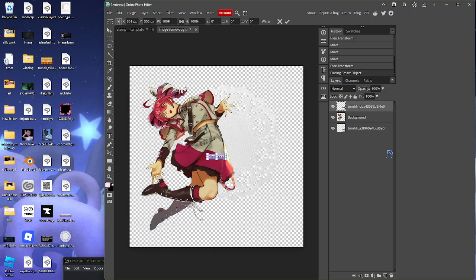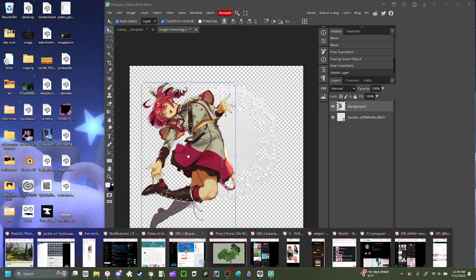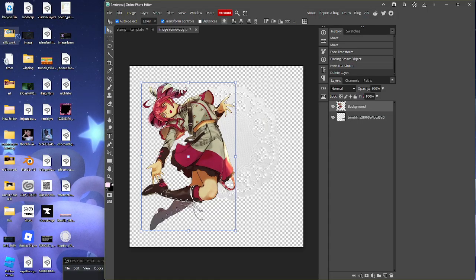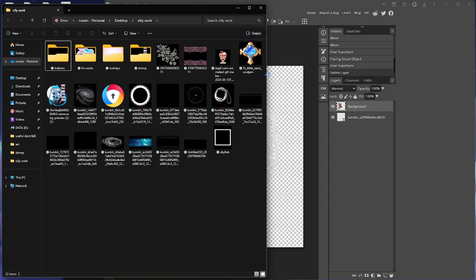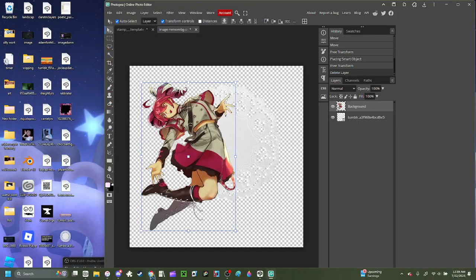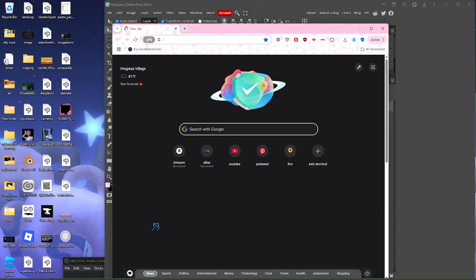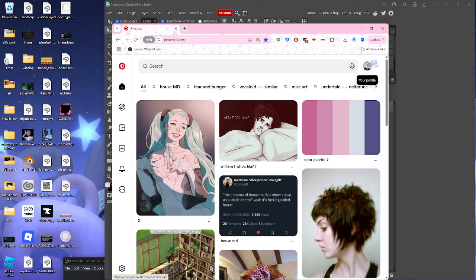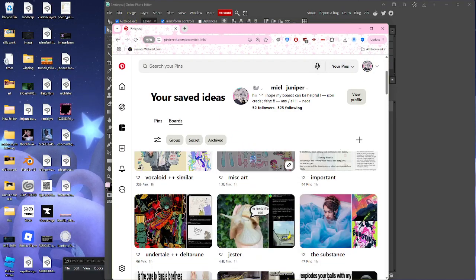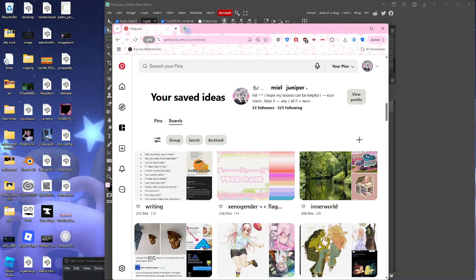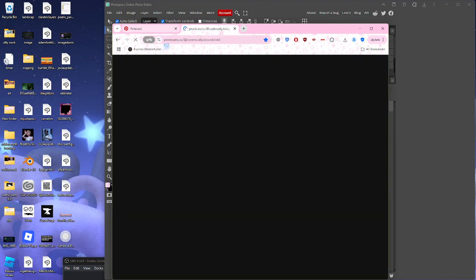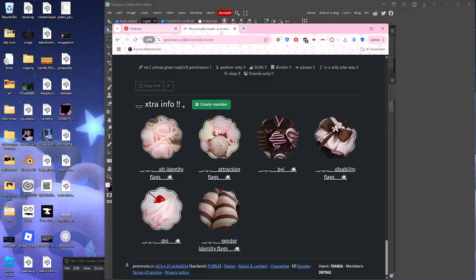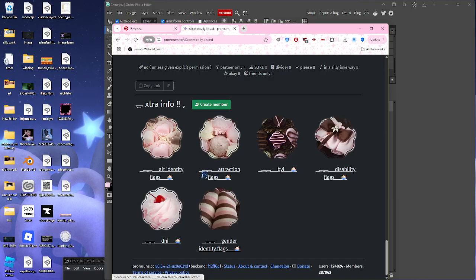I'm gonna try not to spend too absurdly long on the stamps, just because if I do all of the ones that I did last time, it will take forever. So I'm just gonna grab a few random flags. I'll just do it for my friend, it's easier. So obviously you can, again, use whatever flags you want.